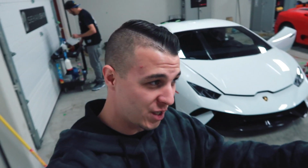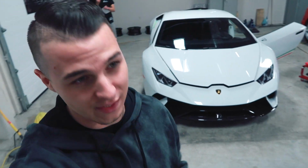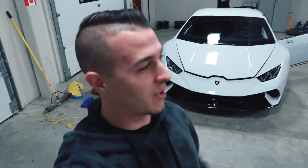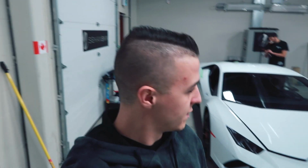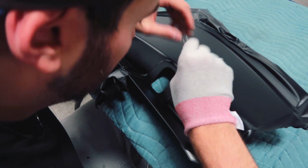This is the client with the G-Wagon and the Centenario and the 675 and a long list of other cars. But he's got his own style in case you haven't already noticed. And he likes them all black with a little bit of red. The main point is all black stealth look. Surgery is going down.